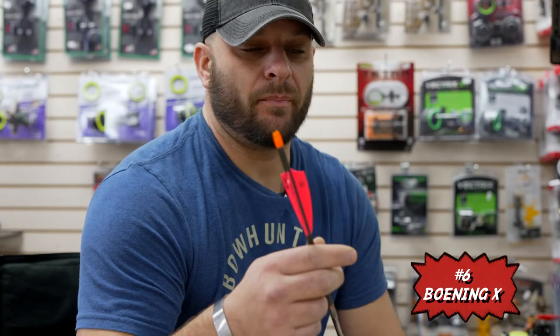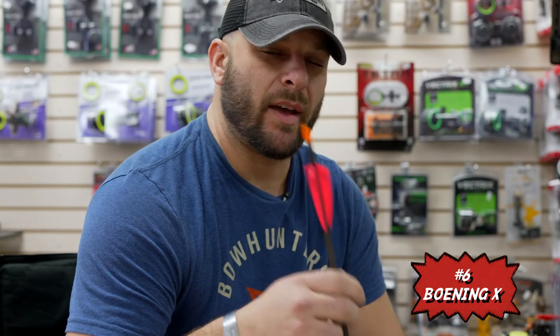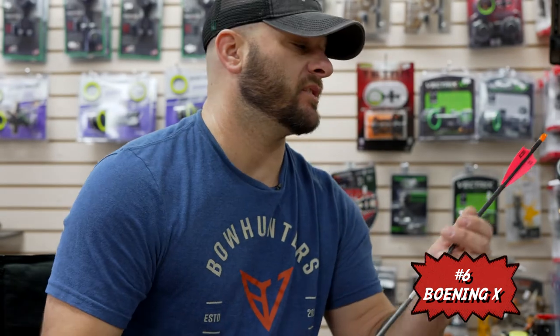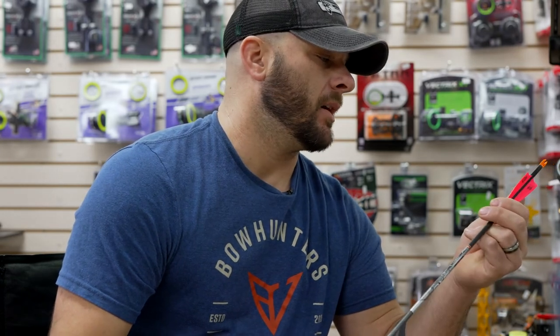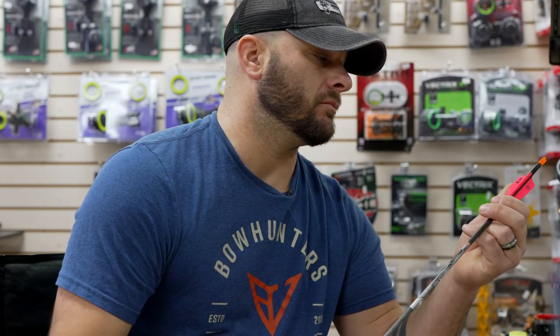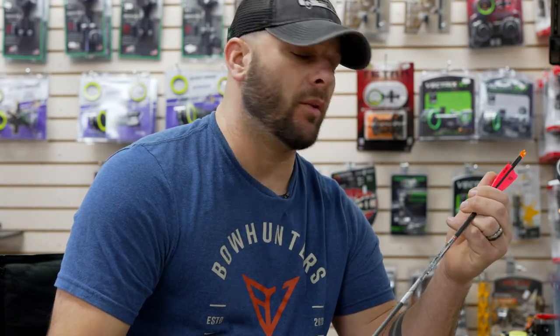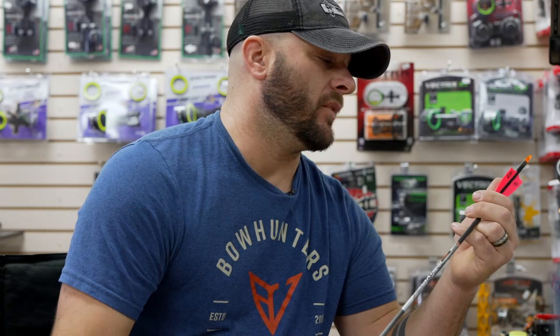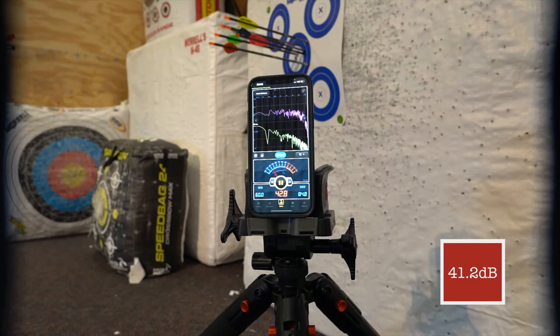Next, we have the Bohning X. These are the same as the blue ones, the Bohning X Mini, except these are full length, obviously not the minis. These actually seem very durable, and they feel like they will hold up pretty well. They hold their stiffness pretty well, so we'll see how these do. Again, these are the Bohning X, just the full length.